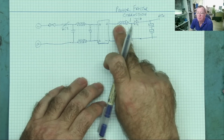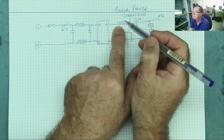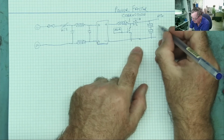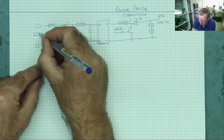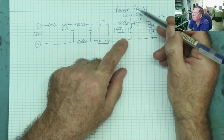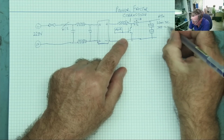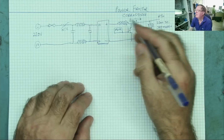So when this is not running, if you look, you just have your positive at your bridge rectifier going through a coil, which when this is not running is just a piece of wire, through a diode to the capacitors. So without this running, you get about 320 volts DC here, if this is a 220 volt, 240 volt supply. When this starts running, the switching rectifies these high voltage spikes and charges the capacitor. The voltage here will then go to about 380 to 400 volts, somewhere in that region. Okay, so that's what this actually does.